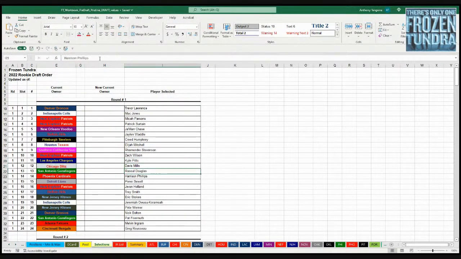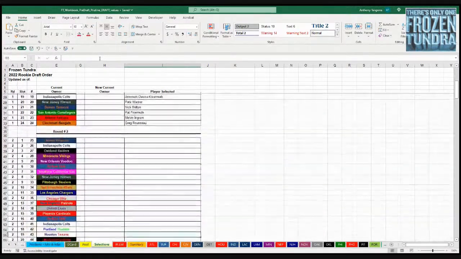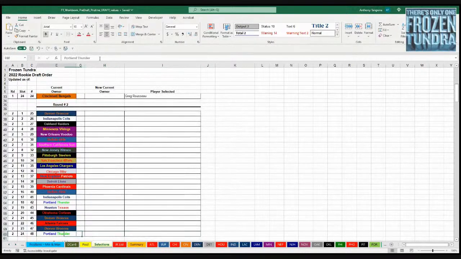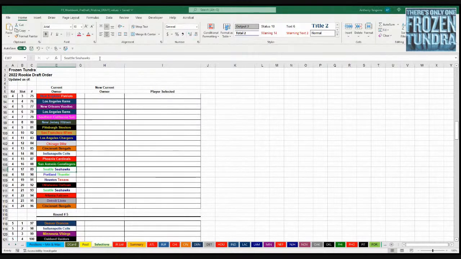Dennis slept through this first round since he didn't have a pick, I guess. And he doesn't have a pick in the second round either. When does Dennis have a first round pick? I don't know. I have to use Control F to find him here. There he is. 69 overall is the first one, I think.